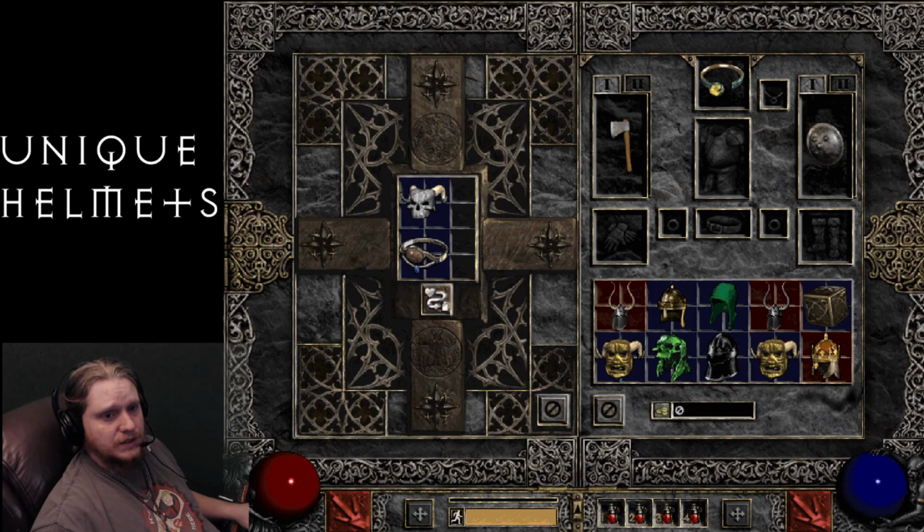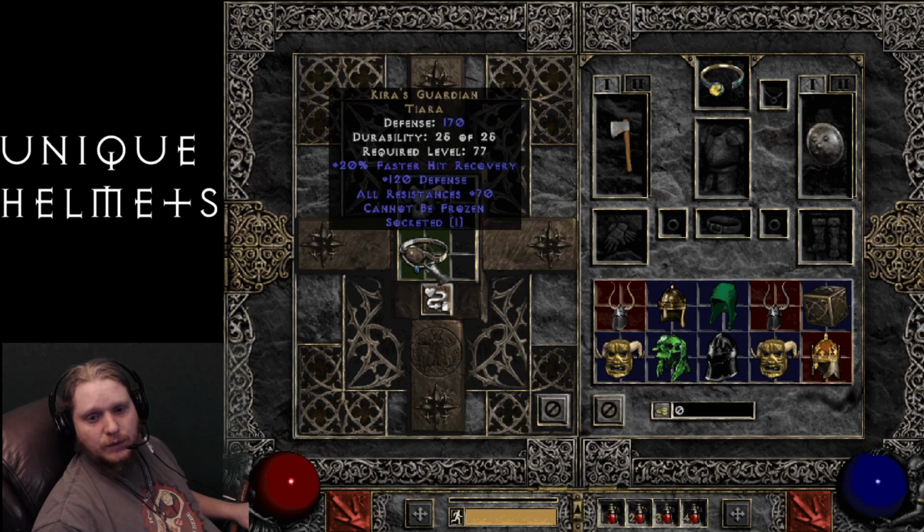All right, and that pretty much does it for the regular helmets. Now we are on to the circlets. Okay, so the unique circlets, there's only 2 of them. And that is the Kira's Guardian Tiara, which is here.